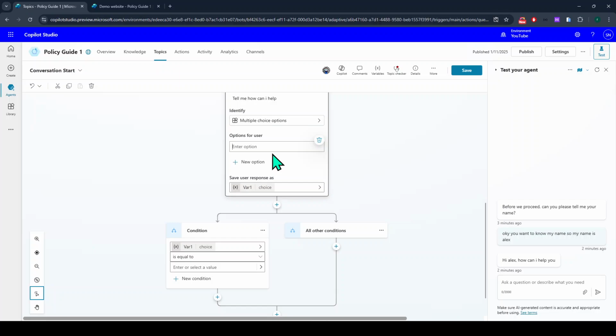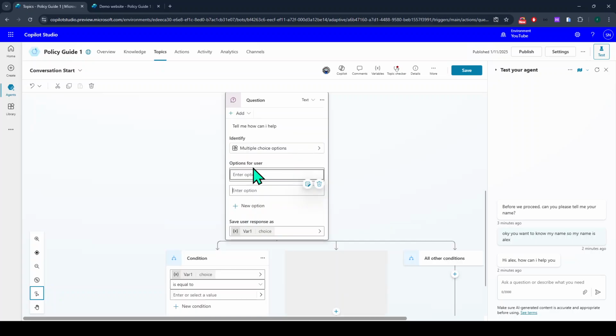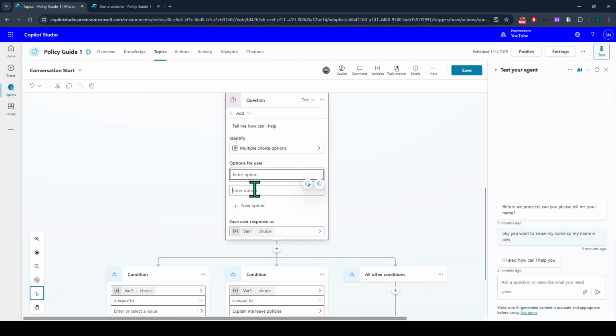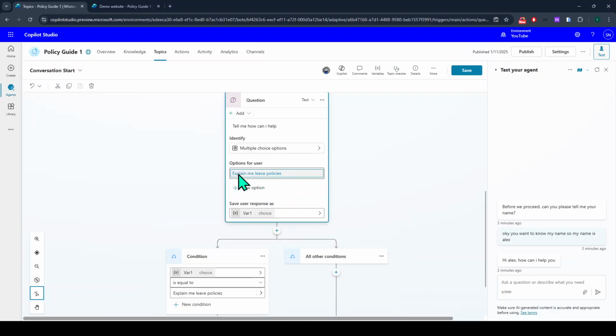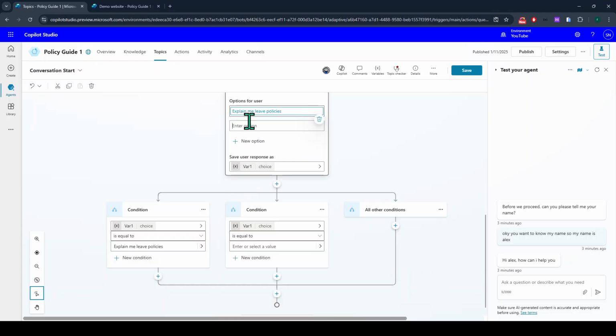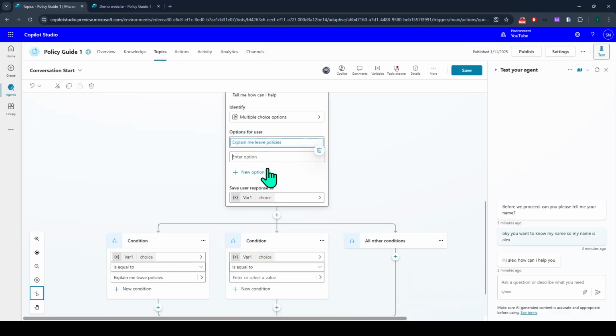The first option will be "Explain me leave policies." The second option will be "Tell me who are in the IT department."